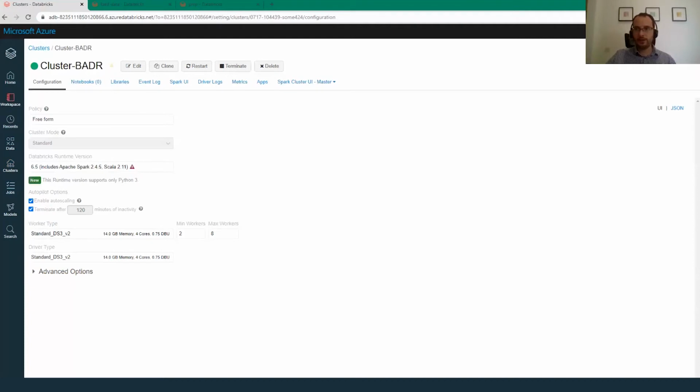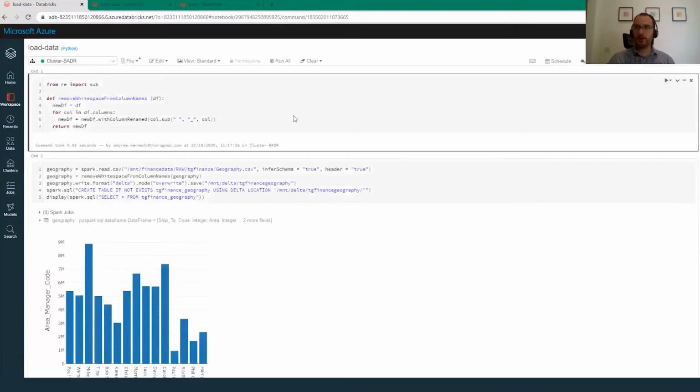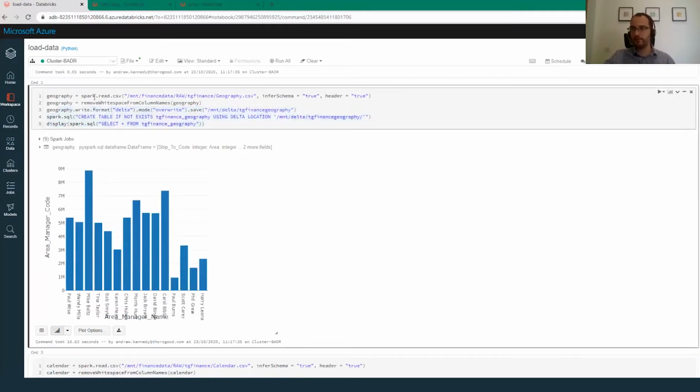So very quickly, I'm going to dive into the workspace and switch into the notebook. James mentioned the notebook format as one of the great ways that we can interact with Databricks without having to know and understand really what's going on with the clusters. The notebook format allows me to directly write code on top of the data lake. So the data that we're accessing is stored as CSVs. You can access various different data sources and store them in the data lake. So here, this is a set of notebook steps, and as we're going through, we can load the data in. Here, the first line is reading from a CSV file, loading the geography data in.